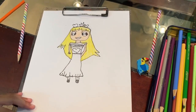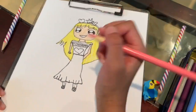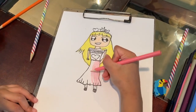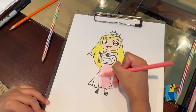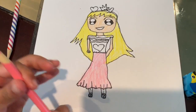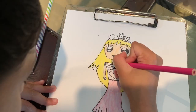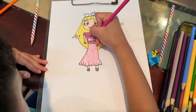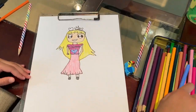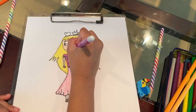So I think right now I'm going to go do the outfit. This pink is like a very nice strawberry pink. It's a nice pink for an outfit. I'm going to do the top a little darker pinks. I think I'll just use this pink. Okay.